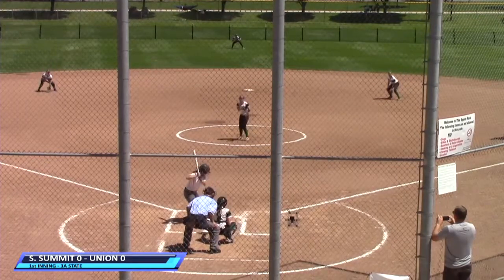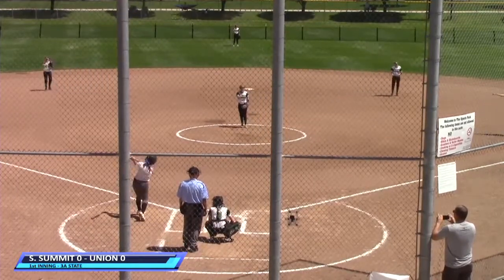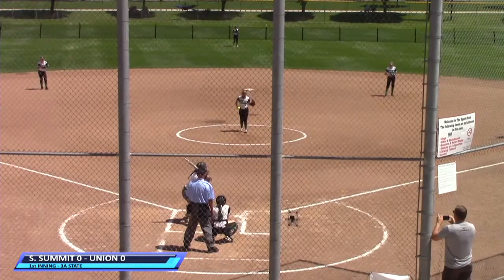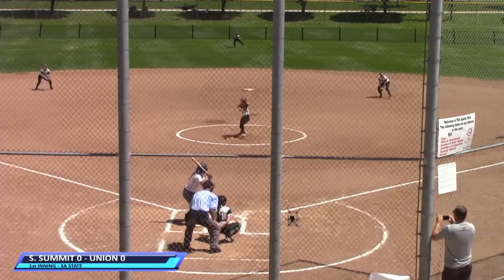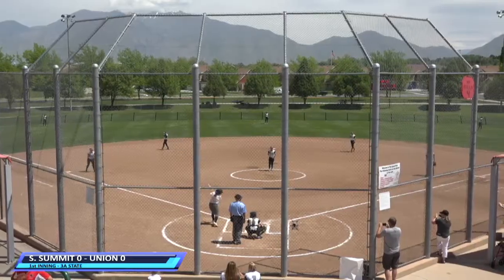Here comes the first pitch, and that is over the inside corner for a strike. 0-1 is the count on Marley Horrocks. In left field is number 10, Grace Olson. Number 9 in center field is Elena Hansen. And number 2, Cassidy Edding in right field. Here comes the second offering. Inside for a ball. Count is 1-1 now on Marley Horrocks.